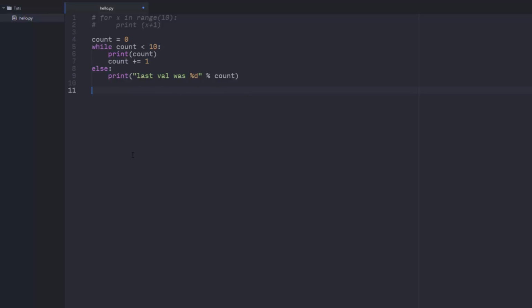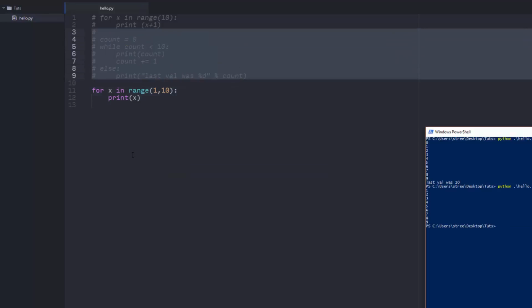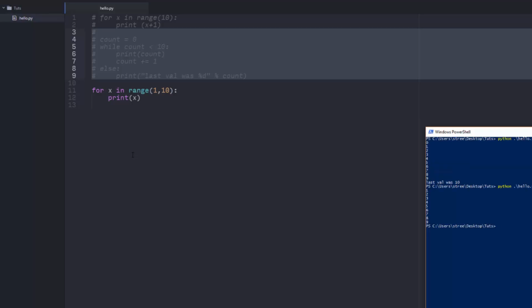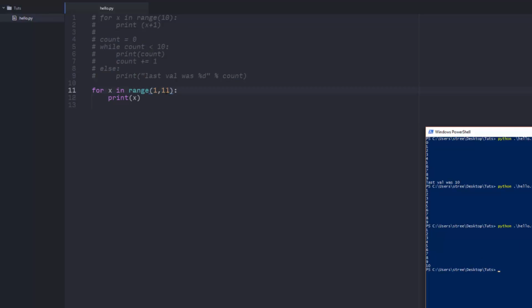So yeah, I showed you range up above. So let's go ahead and do for x in range. We can do targeted ranges, so 1 to 10. And we can print x. And then let's go ahead and just comment this out for simplicity's sake. And as you can see, we have 1 through 9. Again, this is the thing I'm talking about where the last value is exclusive. So we are not including the last value. So if you wanted to do 1 through 10 exactly, you'd have to do 1 through 11. But that makes pretty reasonable sense, all things told.